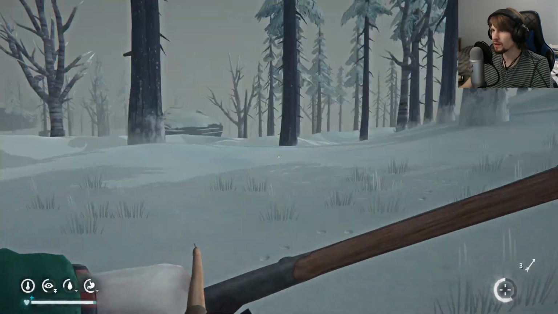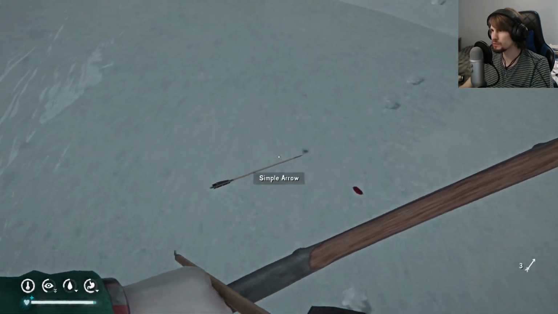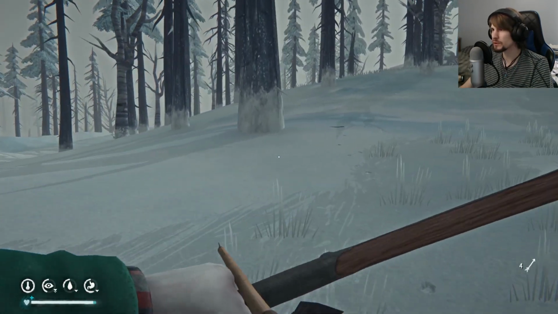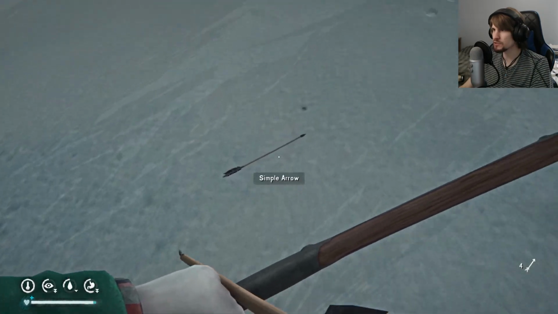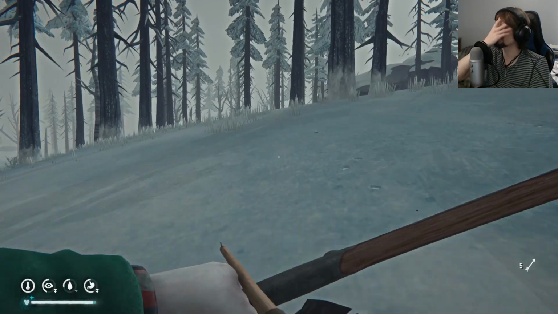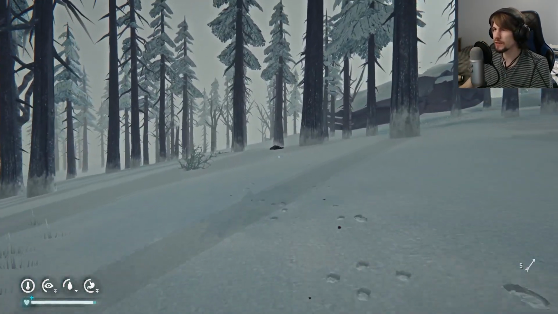Oh. I thought I might have been able to get him, but at least he's running back towards the house. So we'll keep after him, pick up our arrows. He was limping, so I wonder if that's a good sign he's going to be going down soon. I don't know if I've really seen the wolves limp like that too often. Oh, apparently not, because there he went right there.